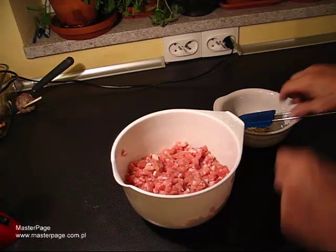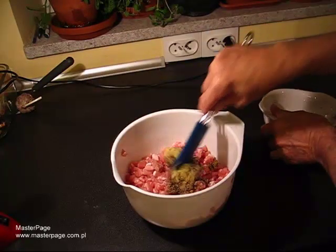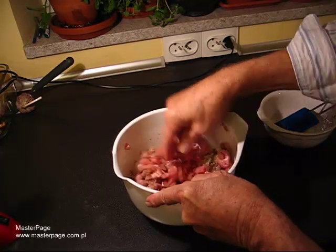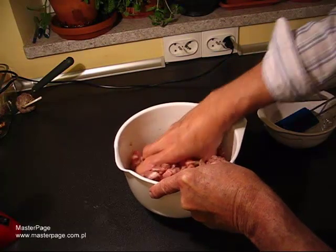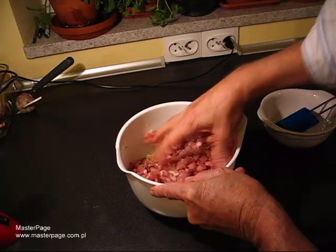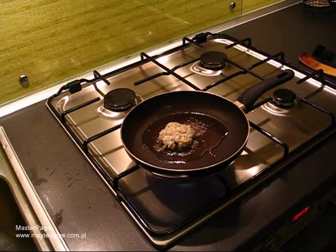Once you get everything cut, put it in a bowl, spice it. The spicing, all different types of spicing. Again, at the end of the video, you get a link to where you can find the different spices for sausage. But regardless of the type of spicing that you use, the important thing is to put it in and mix it in thoroughly. Take your time, squeeze it, just take your time. Take 10 minutes to get it mixed around there.